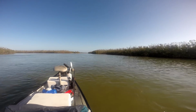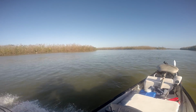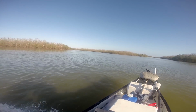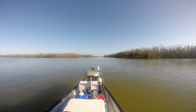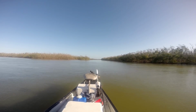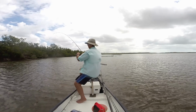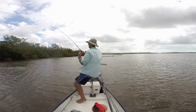The next morning, due to my lack of success fishing the front side of the islands near the Gulf of Mexico, I decided to make the long run back to the mainland and to fish the backwaters of the islands there. This change in strategy and location made all the difference and kept me in fish for the rest of the week. The keys to success in fishing the backwaters was to find points, creeks, and passes that had a good current flow.